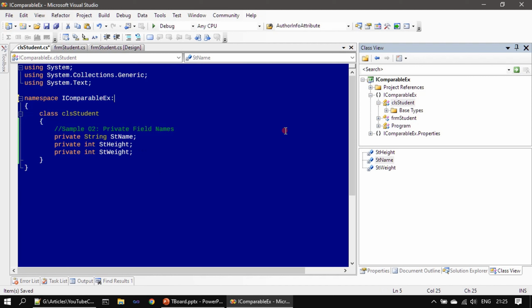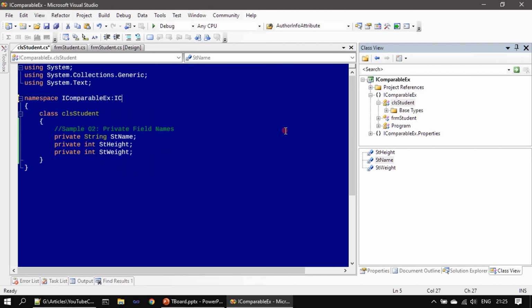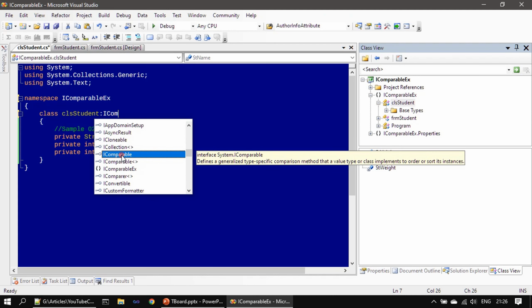Our class should implement the IComparable interface. I am typing it at the wrong location. That's the namespace. Here is our class. This should implement I. So here you can see IComparable, and you can read the tooltip.